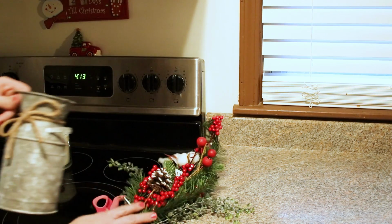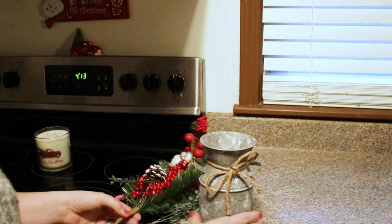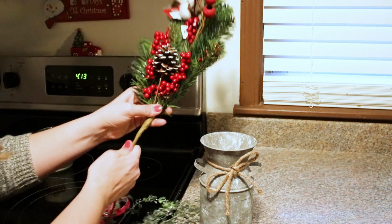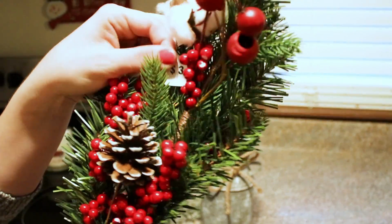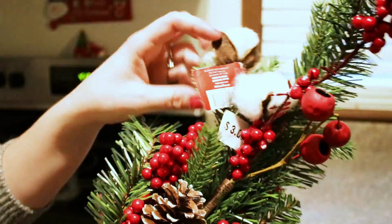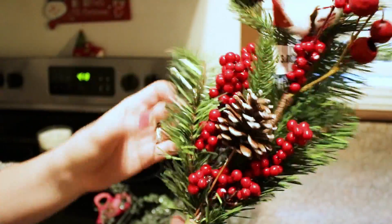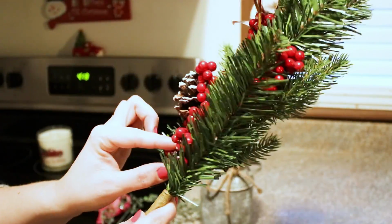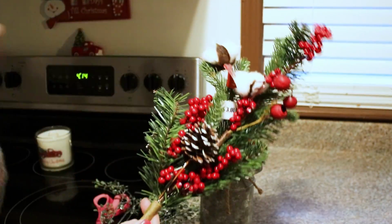And then for this little milk can I repurposed from a Dollar Tree fall item, I think it would still incorporate some of the farmhouse decor along with adding some Christmas. They have these large picks at Walmart for $3. I love how it's got the cotton with the pine cones and the berries in there. I think these are perfect and add a pop of color. And I did think for $3, nice size, and it had some really good floral in there.